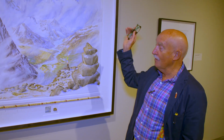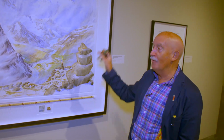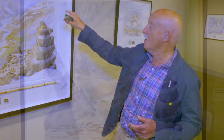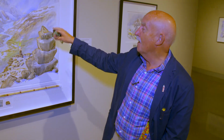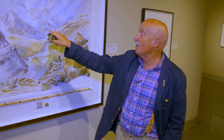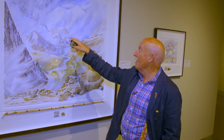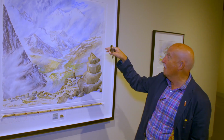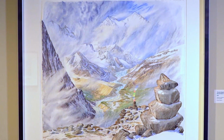As you can see from here, the weather was just storms coming in all the time, swirling around, and I never ever saw this entire scene all in one go. I would see this bit here, the clouds would part to reveal this, I'd draw that and paint a bit of it, and then that would be obliterated, and I might see that, and then I'd paint that, and I might then see that, and then paint that, and so on. This would all be mists and swirling around, and it was hopeless, really.